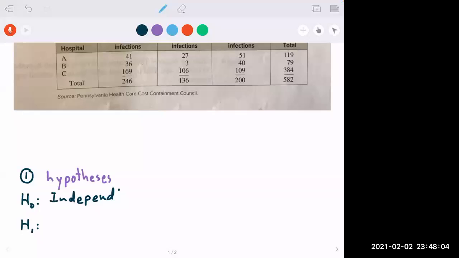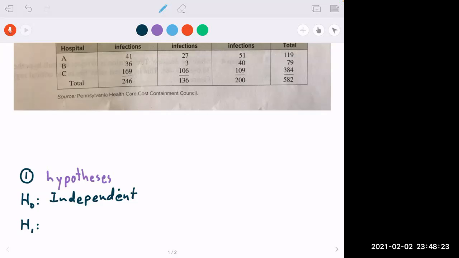Independent, yeah, let's see. Or I should say that the number of infections is independent of the hospital. That's too much to write, so I'll just say independent.